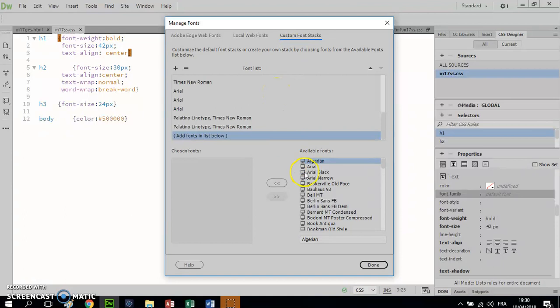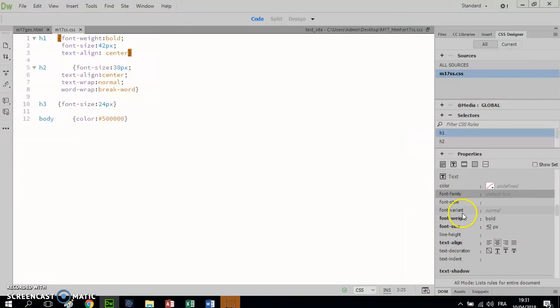And of the custom font stack, I'm first of all going to see if I can find Corsiva Hebrew as my first font. So what I'm looking for is COR. Now, if it's not automatically available, if you can't find it, you can try typing in down at the bottom here. Okay. And if you can't find the Corsiva Hebrew, it says, if this is not available, then try Kandara. So we try Kandara. Kandara is available. So there's Kandara, and we bring it across to our chosen fonts. And then it says if neither of those fonts is available, then the browser's default sans serif font should be used. So for now, let's leave it as Kandara and press done.